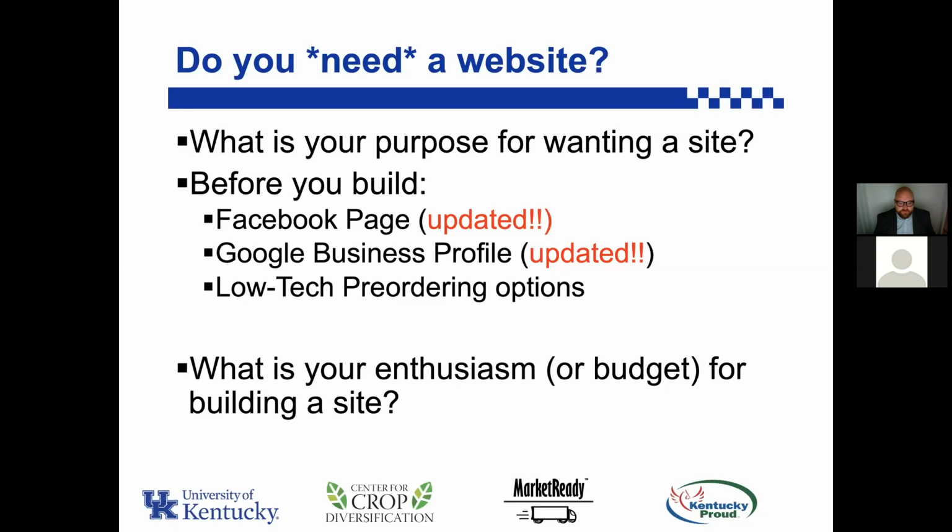There's a number of businesses that I patronize here in town, and I'll show you this in a few minutes after Josh talks, where I just look up their name just to see their hours. All I see is the Google business profile, and my interaction with them online is over. And then I go to their business and I buy whatever it is, coffee shop or whatever it might be. So again, those two things are examples of free items that may serve the purpose of what you're looking for in a website.